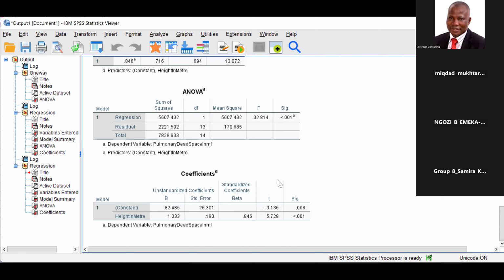The one I've yet to explain is the coefficient table. Look at the coefficient table. In this coefficient table, we see beta here. This is what we call the beta, the coefficient, the constant under the B. We have already said that both of them are A and B. A is the constant, which is the intercept. B is the regression coefficient. But in the linear equation, both of them are coefficients. But that constant is B0. That is the first one you see here, the constant. Then you have the one for B1 X1.